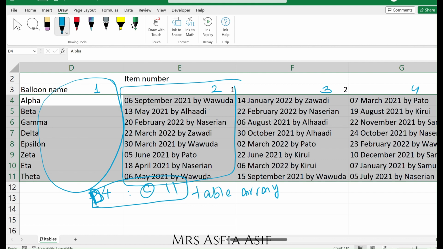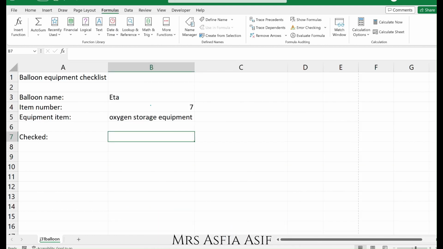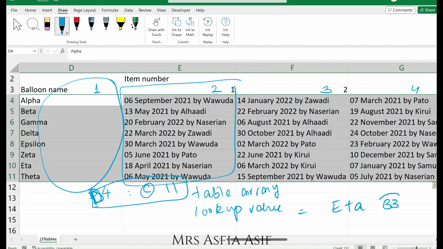Now when we have the formula, the lookup value was the balloon name ETA, which is at I think B3. Okay, B3. It's a good thing to do the paper working before you start writing the formula. The table array we have figured out, D4 to Q11.